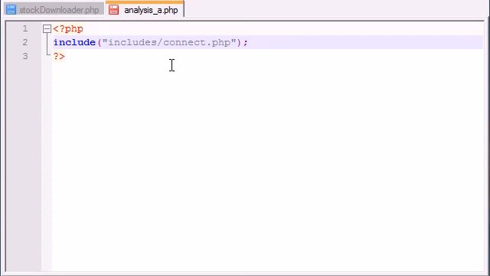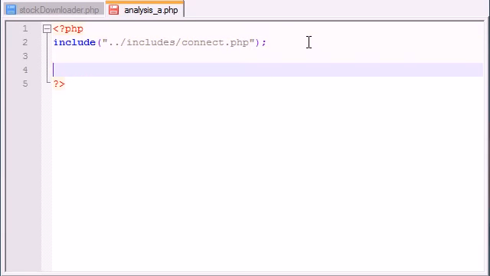So how do we tell PHP to hop back a directory? Well, we use those two little periods or dots, whatever you want to call them, and then you use the forward slash, I forgot the name of it, whatever it's called, and that says, okay, move up to the parent directory, and then the includes folder is there. So remember, you can't just use this path right there. That would mean that there's an include folder inside the analysis folder, and it's not. So with that being said, what we want to do is we are going to build a formula.